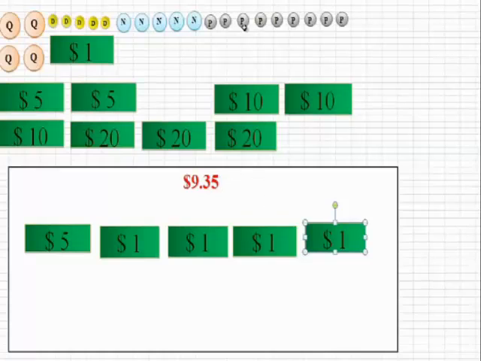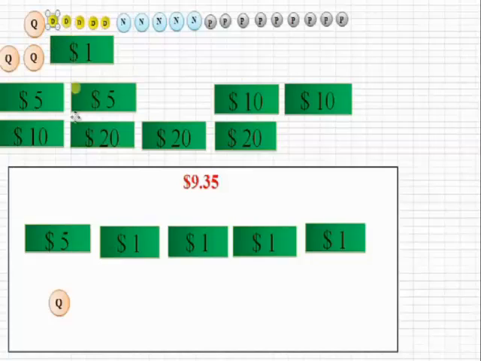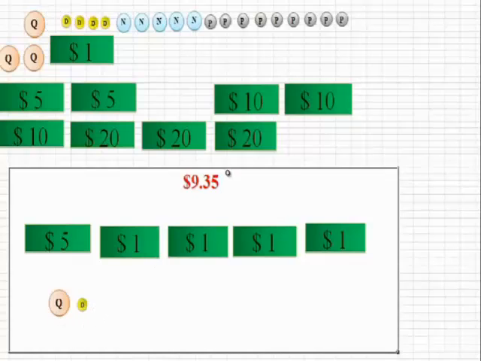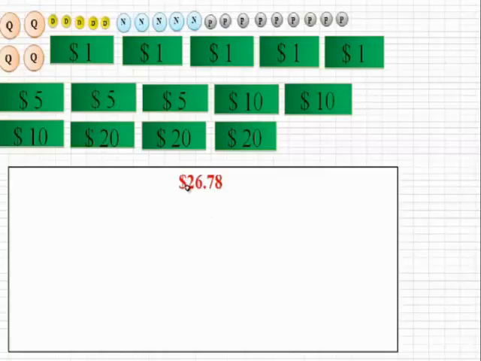There are different ways that you can represent 35 cents, but we'll use a quarter and we'll use a dime. That's the shortest way that we can represent 35 cents. I could have used a quarter and 2 nickels or a quarter and 10 pennies, etc. So there's not only one way of representing this amount of money. Let's move on to our next example.